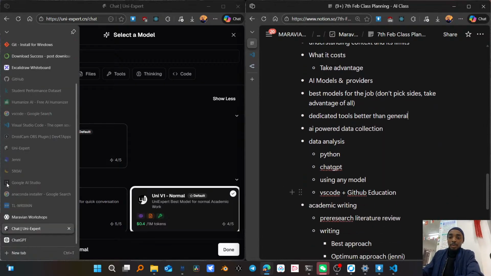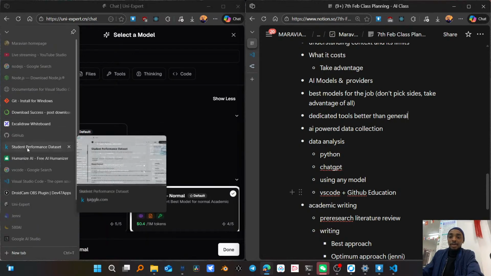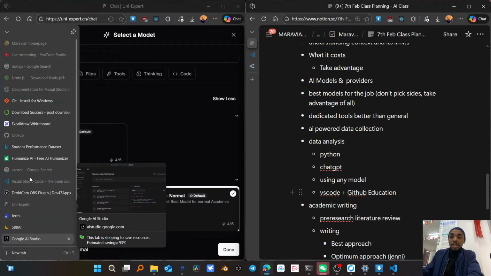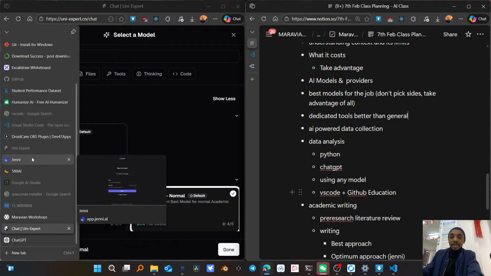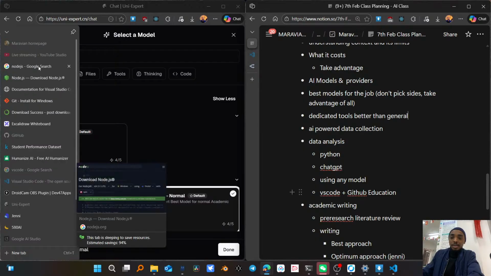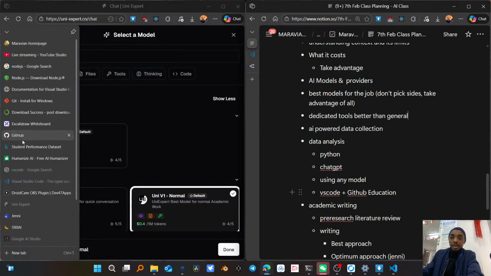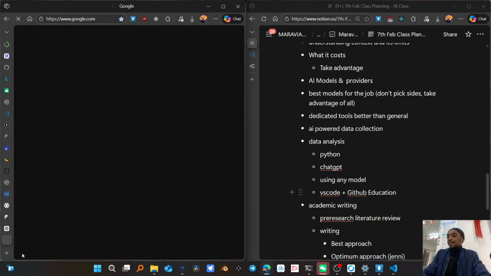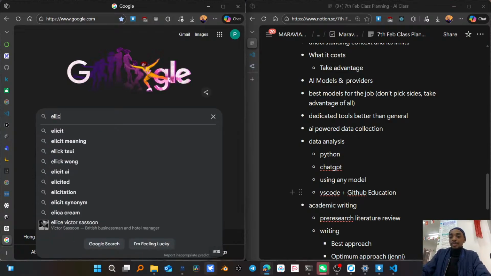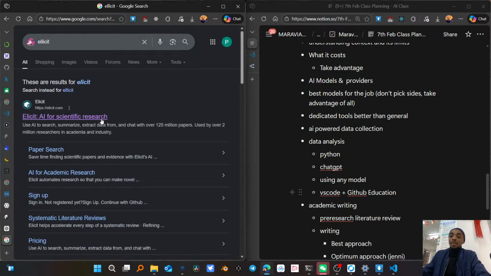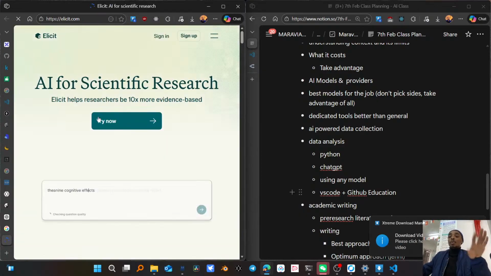So for example, if you're looking for, let's say, collecting papers, where's Elicit? Okay, we can just Google it. Elicit does not make any AI models, but they use AI models at the base, like ChatGPT or Google models, to help you with this.